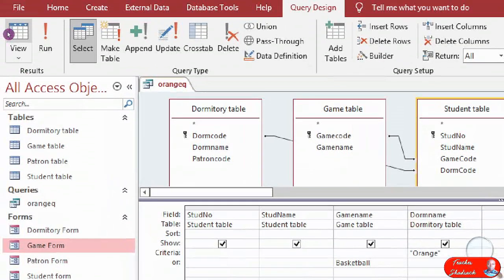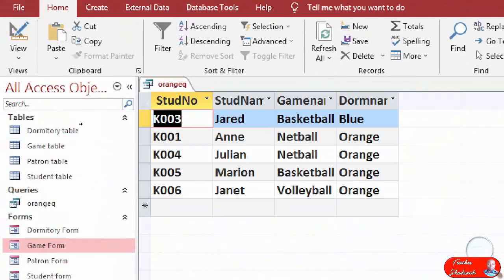If the spelling was correct, then we should see our list being populated further. There's a person here, Jared, who plays basketball, does not reside in orange, but because he plays basketball, that's why he appears in the list. And then plus those who also reside in orange dormitory.